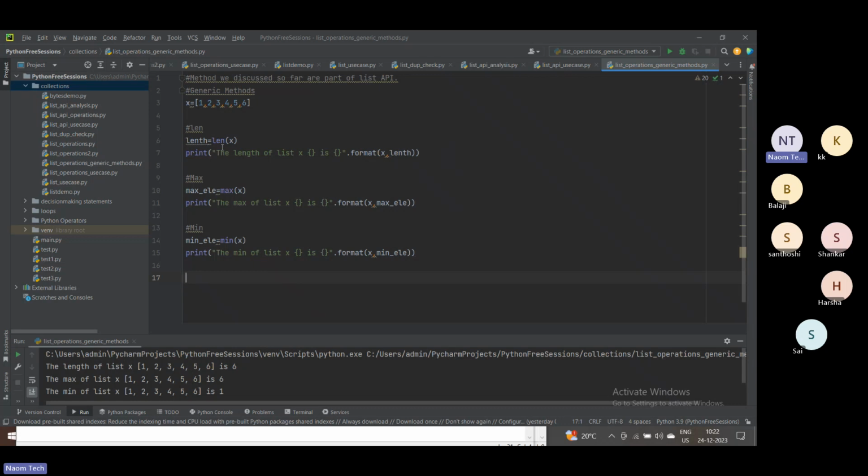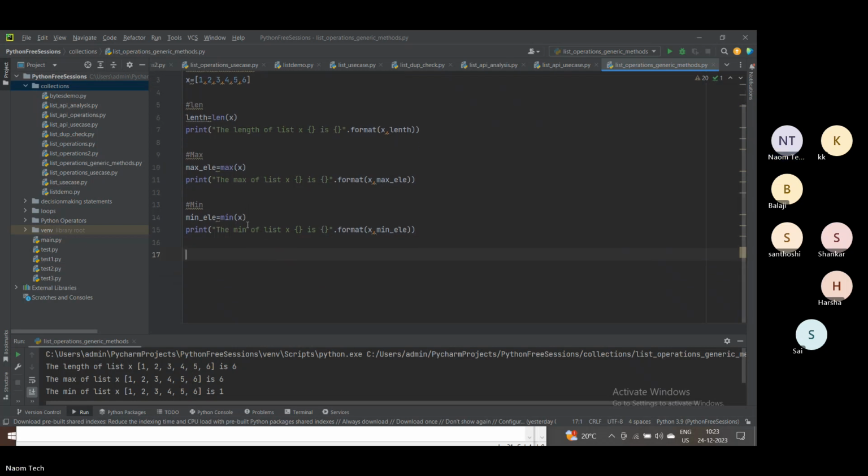And there are methods which don't belong to a class or to the API. These are generic methods, so we should call these kinds of methods directly. We don't call them with any reference. And you can see these are a few generic methods. So that's it, friends.